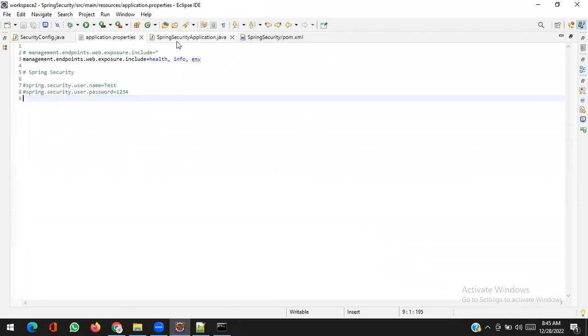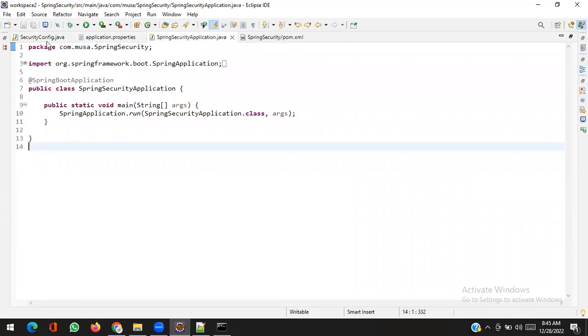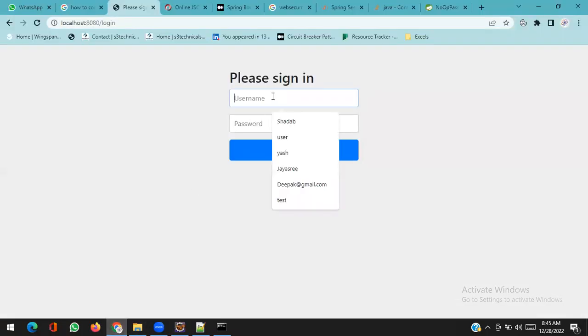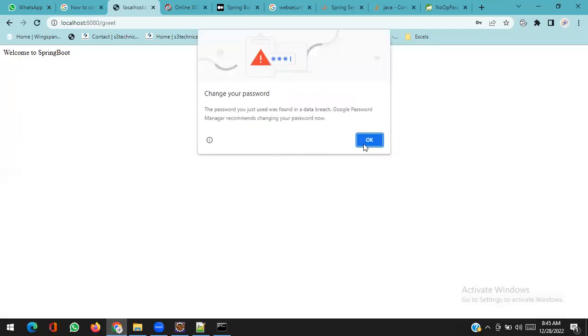But I'm using in-memory username and password, so I expect Spring Security will create a user with this name and password with this role, and the password is not encoded. Let me check whether it's working or not. Musa1234, Musa1234, sign in. It's working fine.